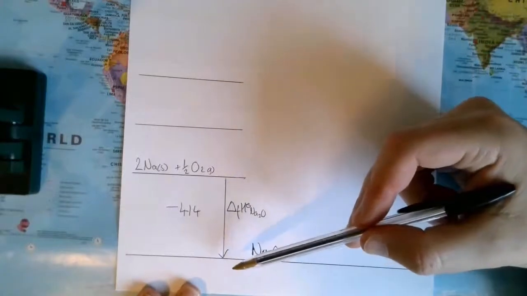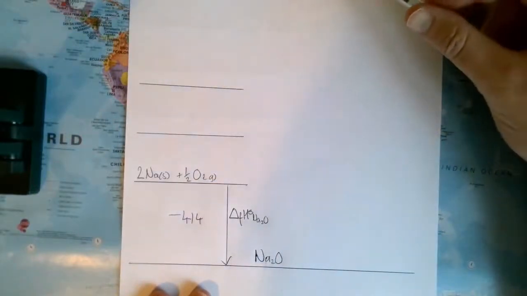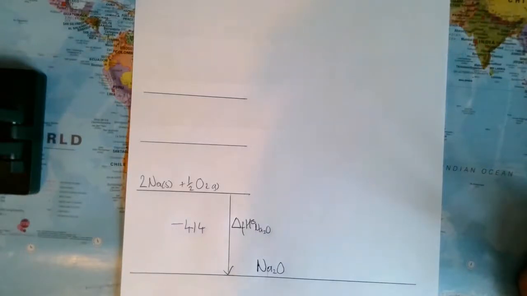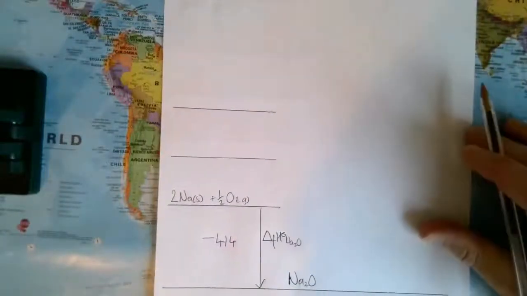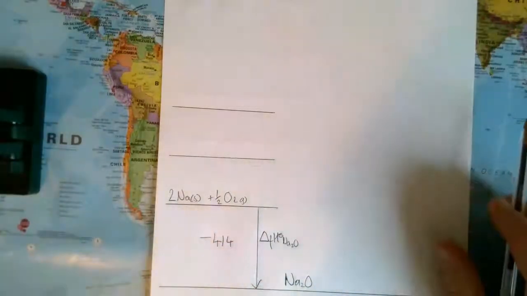Now whenever we do a Haber cycle, we start off with our enthalpy of formation, and then what we've got to do is go around a series of steps from our elements to first of all atomize them, then ionize them, and then finally put them together with the lattice enthalpy. The question in the textbook asked you just to draw the Haber cycle and show all the species at the various points and to label all of the arrows. So we'll do that, but I'm also going to mix in part B where we just put the values in as we go along. I'm going to atomize the sodium first of all. You could equally well atomize the oxygen.